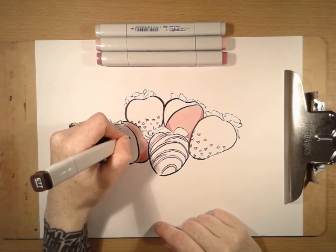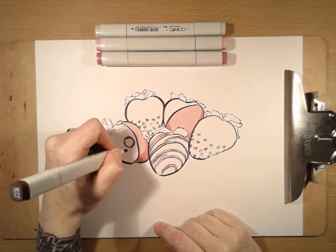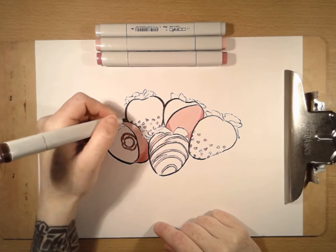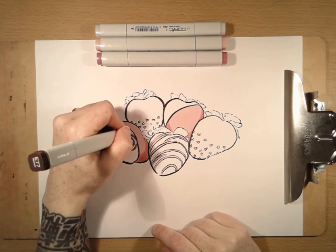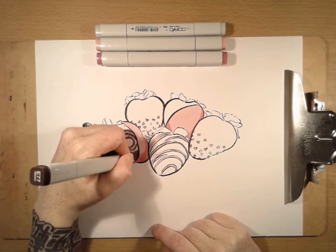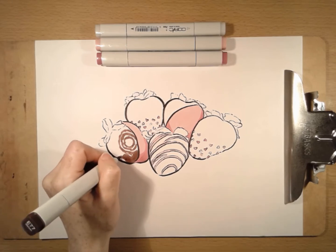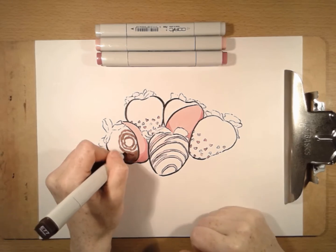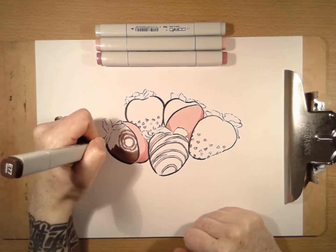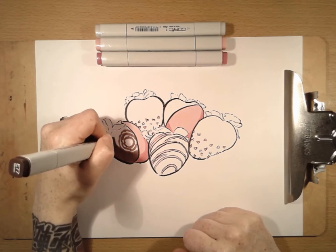Okay, I'm gonna get the... I don't want to do too much brown because I want it to look pretty shiny. I'm hoping that I can use the blender to make some lighter tone, to thin out this brown and get some brighter tones out of it.